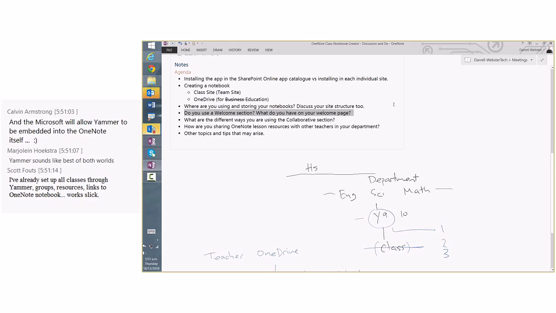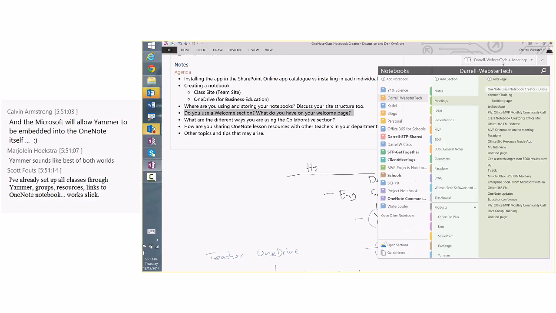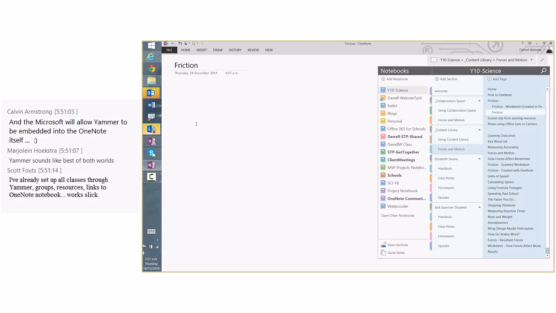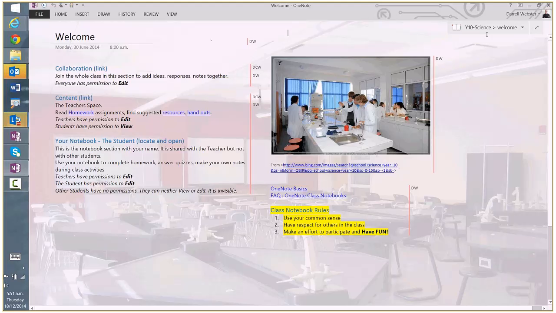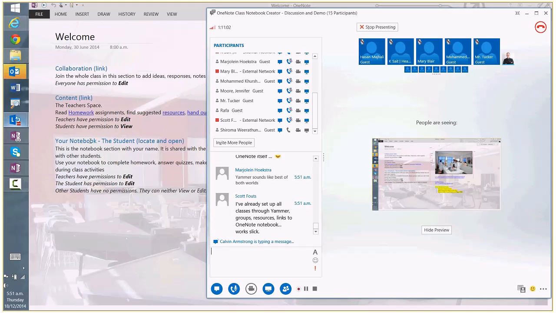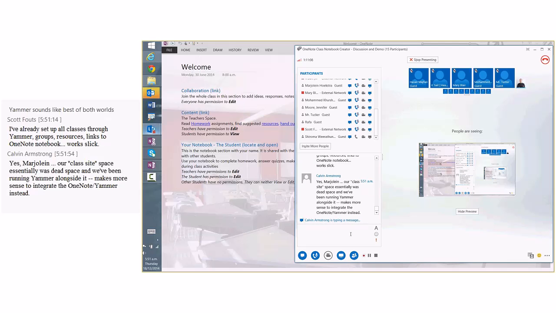What I do see as an advantage of OneNote is that you don't have to know a lot about HTML programming. You can just create your notebook and basically insert your pictures on there, as I have on screen. You can have links off to the other various areas of the notebook, and reference other resources too that you might want to use within the notebook. So I'll open that up, and see if there are any comments or people brave enough to come off and talk about it. How are you using your welcome page?